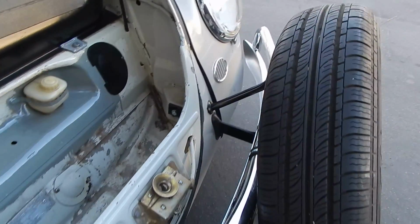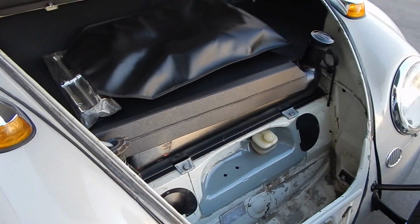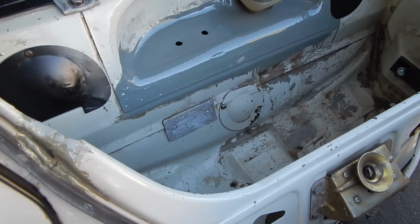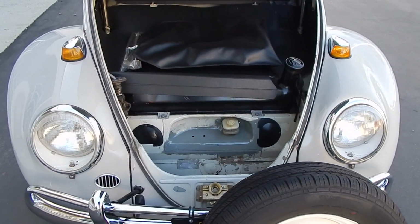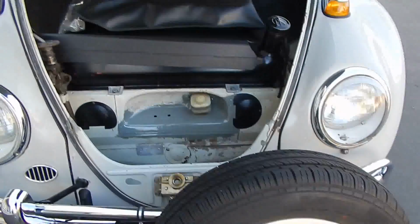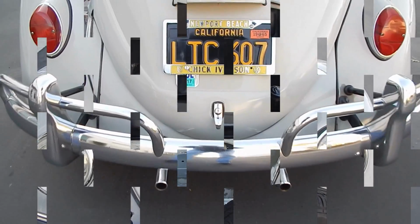It's had a new bumper installed when he brought her back to life, and he wanted to keep the character, age and patina. So little touch up here where the joints are, the VIN and data tags right there. But he's gone through and made sure everything's just right. He says he'd drive this car anywhere. It's got a great look and feel, surfer kind of feel. Anyway, there's the spare. It has new tires on all four wheels, and we'll cover more as we go around. I'll show you the undercarriage on it.